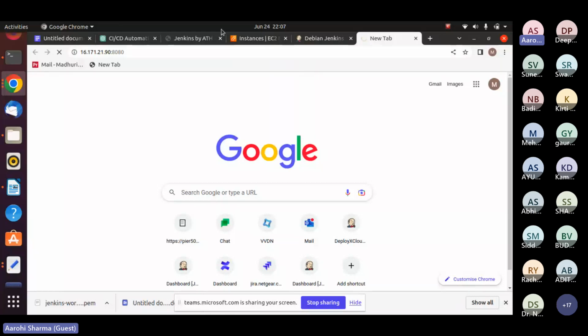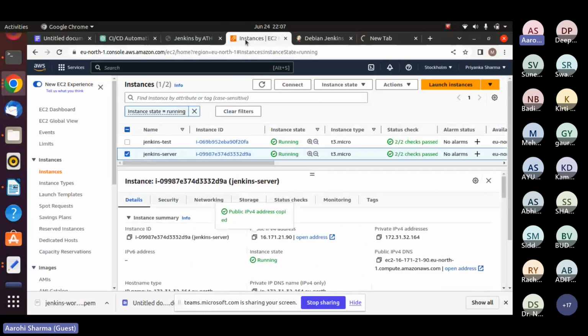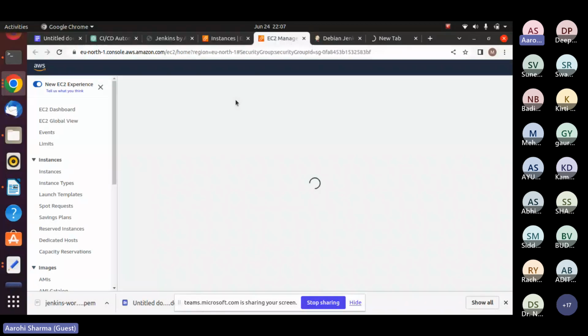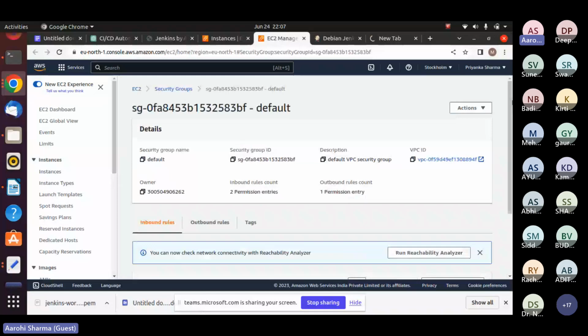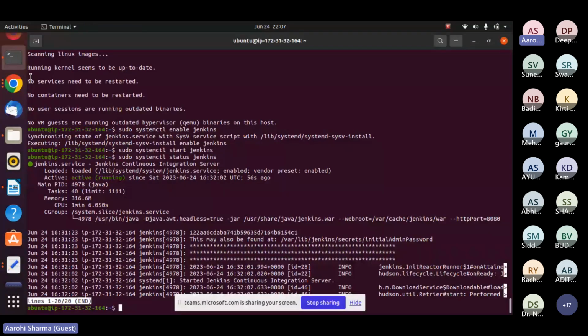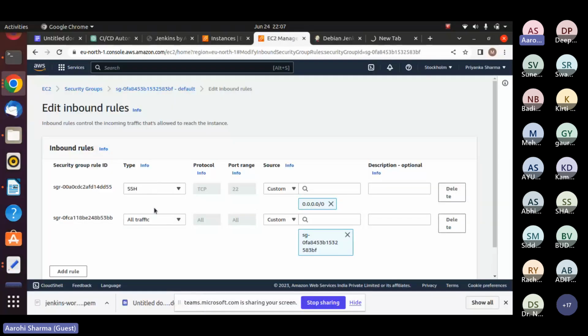So what I do, I'll go here, then go to the security, then to the security group. I open it in a different tab, then I see what inbound rules are enabled here. So I see that we can SSH. As you see, SSH we are able to do. Why? Because we already allowed this rule. Suppose if I delete this rule also, then you are not able to SSH the server, right?